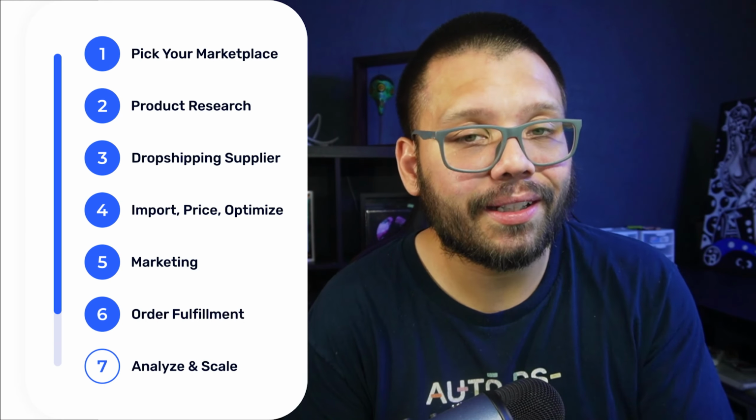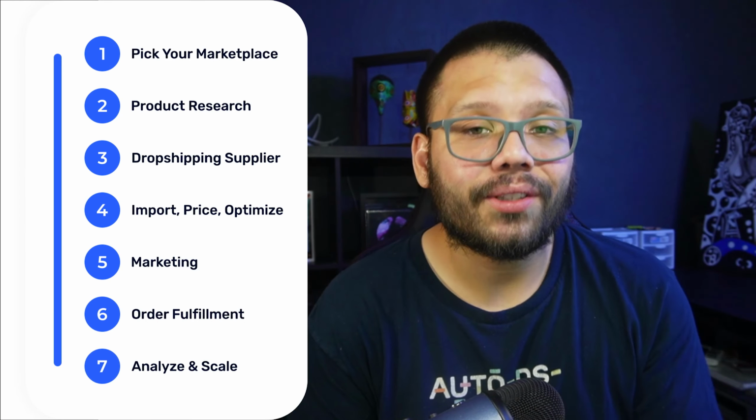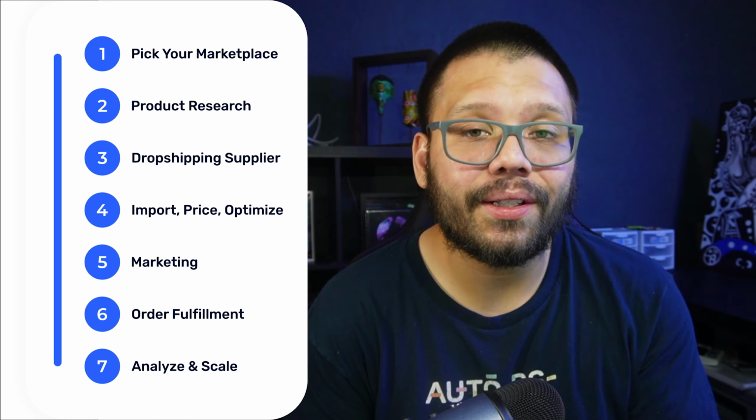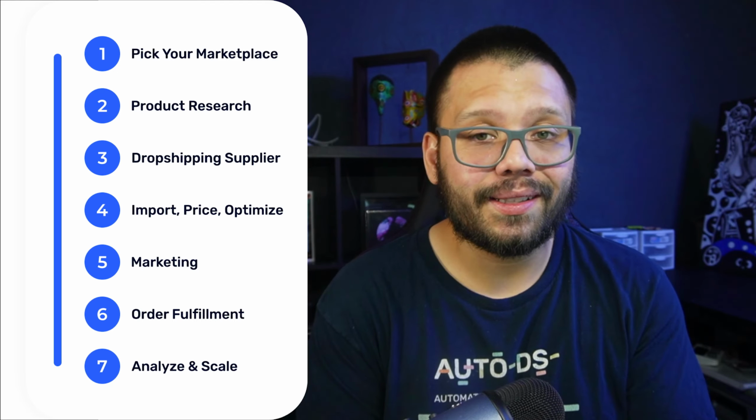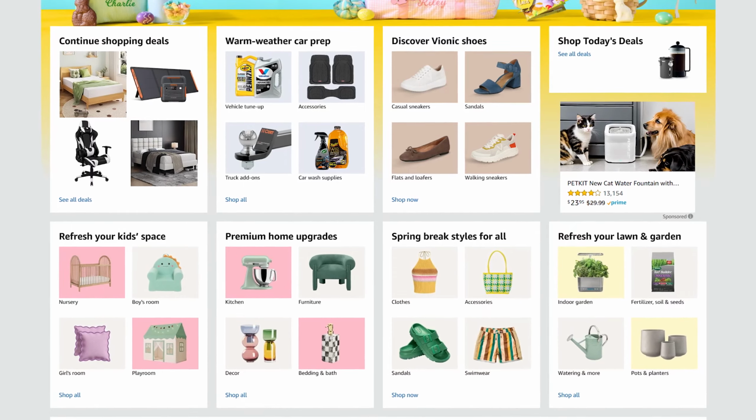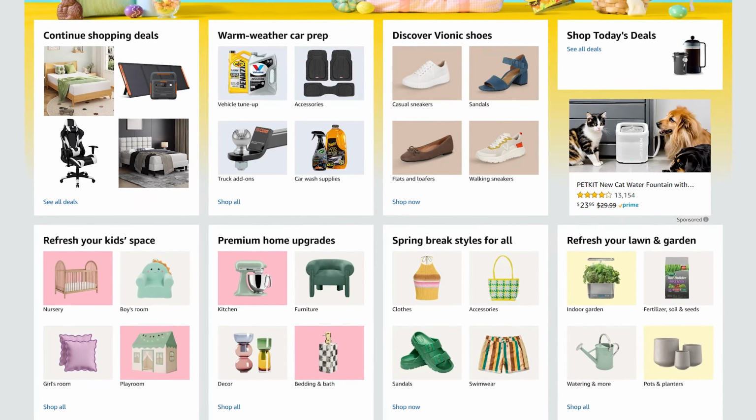Now, last but definitely not least, step number 7, you need to start analyzing your store and scaling your business. This is how you're going to succeed. Now, what does this mean? This simply means that you need to start looking at what's actually selling and start offering more similar products. If you see that a certain type of dropshipping ad is working for you, create more ads similar to that one. Maybe you want to start scaling your business by selling more products or trying out different niches. This is also something else you can do.